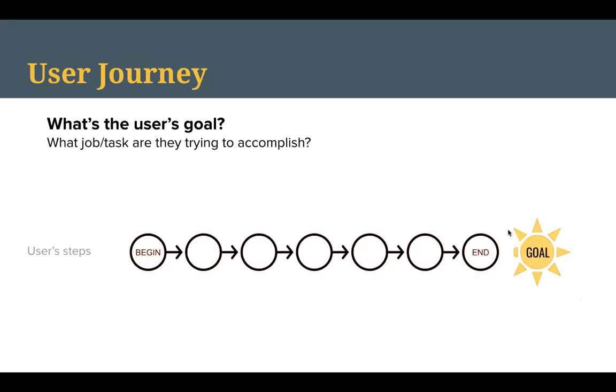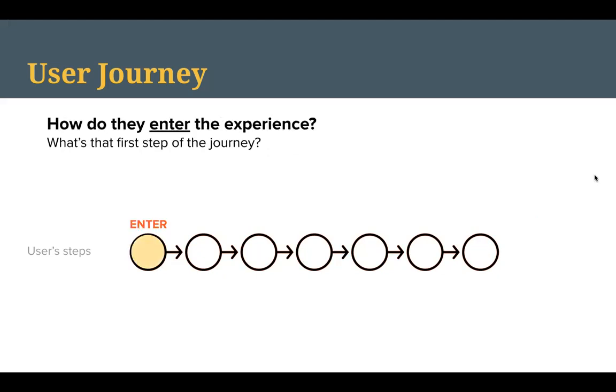So an easy way, or really an essential way to start a user journey, is focusing on the user's goal, because you have to put the parameters around that journey, right? So that's how we differentiate between, are we doing a cradle to grave experience, or are we focusing in on one aspect? So thinking about where the user is starting, just what task are they trying to accomplish? What job are they trying to get done? And so have that goal, whether you're using Post-its or a digital screen, have that goal visible and apparent just so you can keep in mind what you're representing in that journey.